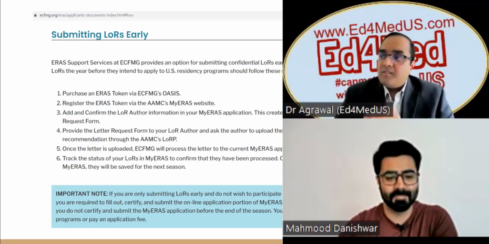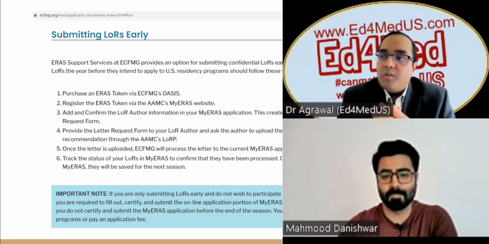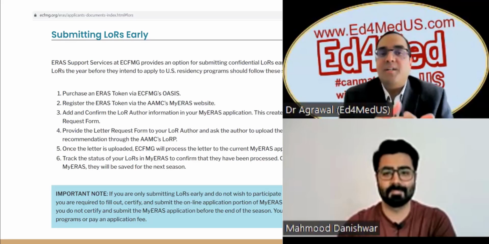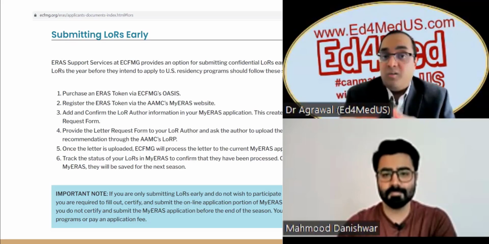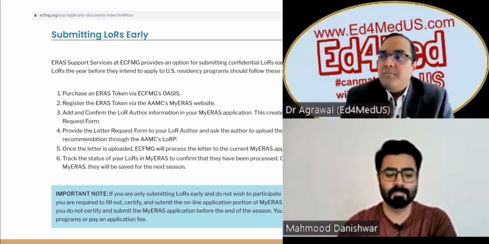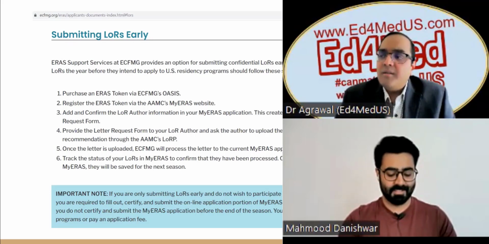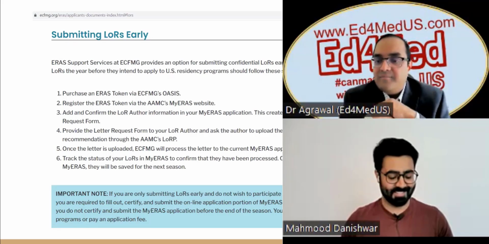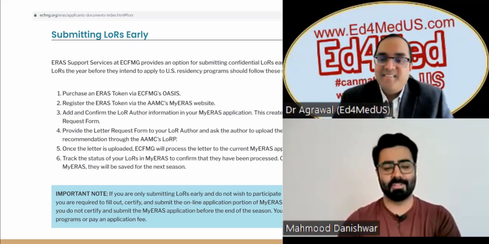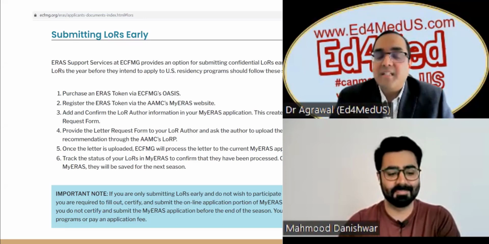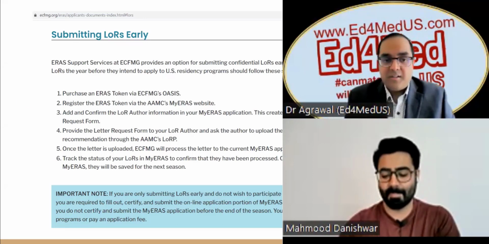Exactly. I mean, that's certainly preferable, though. When we read the contents of the letter, if it's still going to say, okay, I know this person from a month's rotation in 2021, for example, then having a more updated letter, I'm not sure. It looks much more recent, much more fresh, but the experience happened when it happened. That you cannot change. So it's not advisable to lie about the dates or anything. I think it's only fair that you just ask them to refresh the date on your letter. Fantastic. So that's one option.